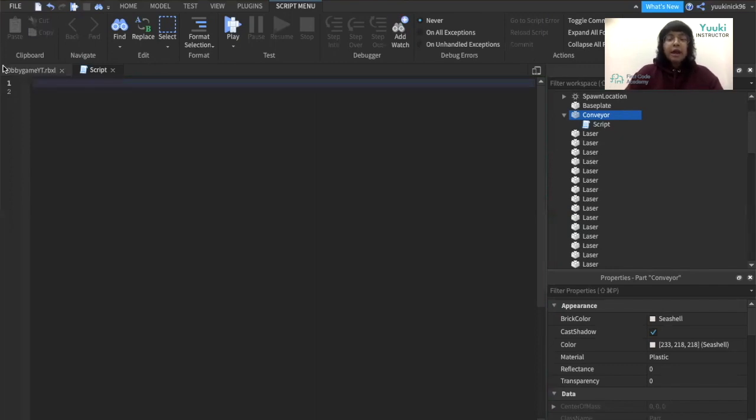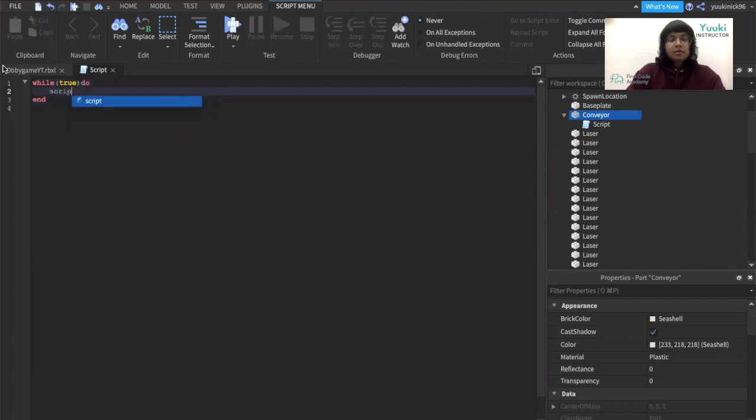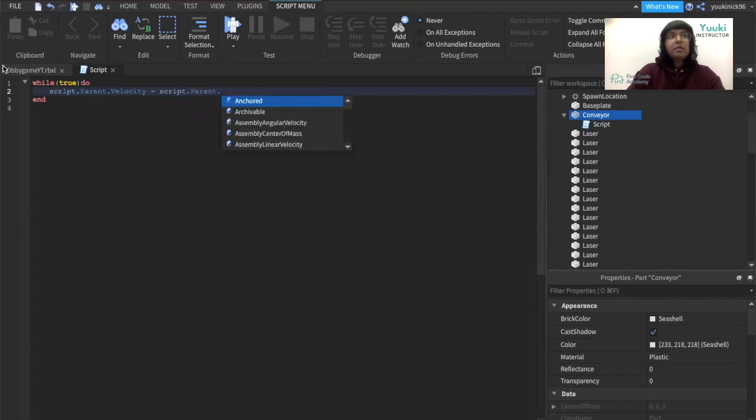So first thing is that I'm going to add a while loop. It says that while the game is running, I'm going to add a velocity to the conveyor part with a speed. So this 10 means the speed.